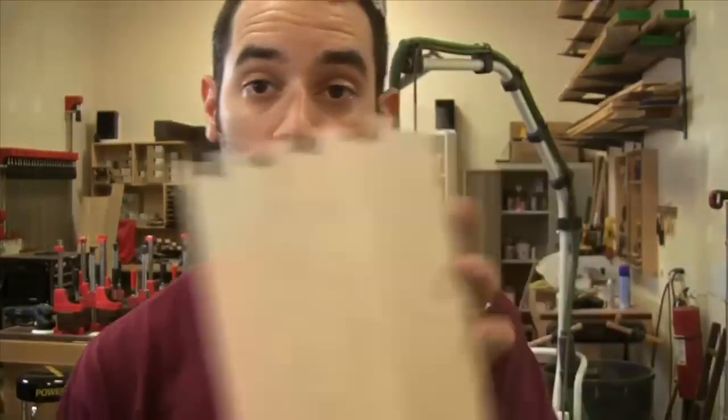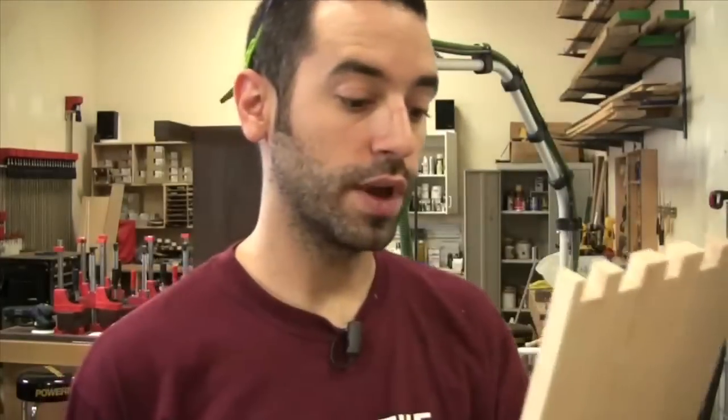So now that our test board, very careful, I don't want to tear out this wingy. Now that the test board is done, this guy served its purpose. All we have to do at this point is throw in our true pin boards, the drawer sides, and we should be good to go.